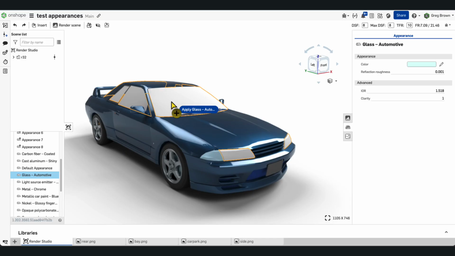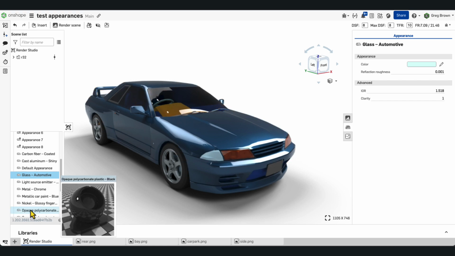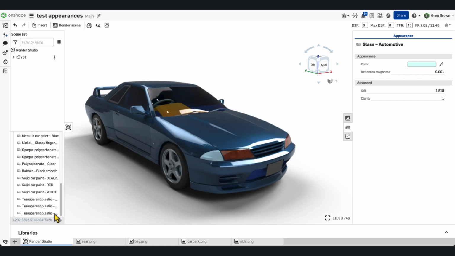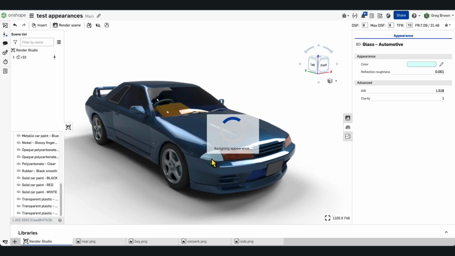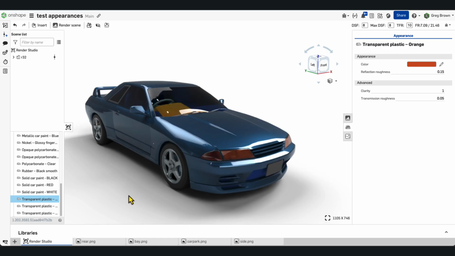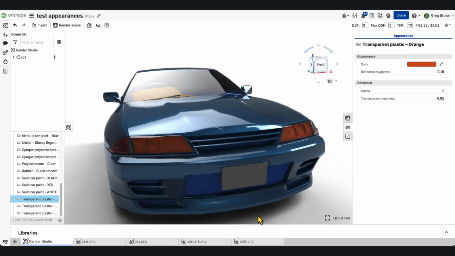So I'm going to go to the glass, and you see here this is a composite part which consists of multiple different parts. I'm going to put my transparent, maybe orange? Yeah, transparent orange on the corner markers and to the back there. Now, we've got some funny looking thing going on in the front here, so let's have a look at that. You'll notice that there's multiple layers here.